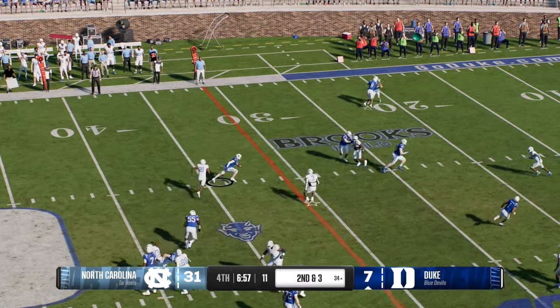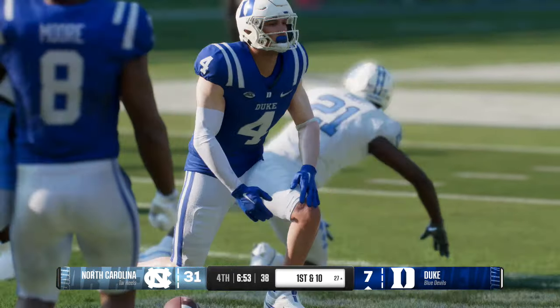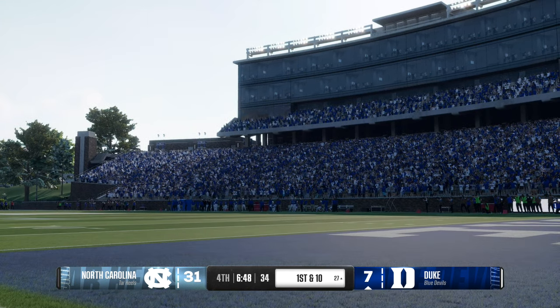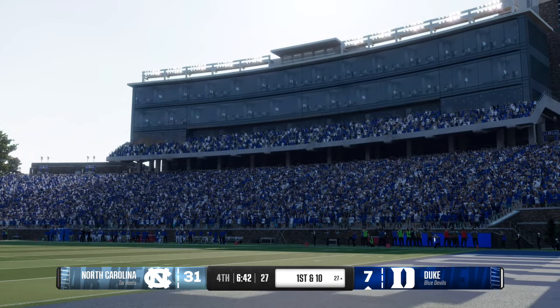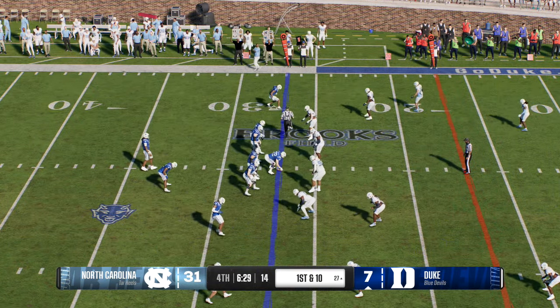On second down, he'll let it fly. Makes the grab on the left. And good blocking in space out there to give him enough room to pick up the first down. The Blue Devils are moving quickly down the field.